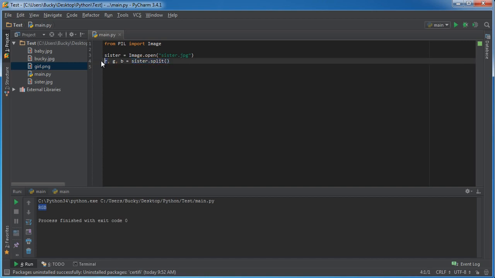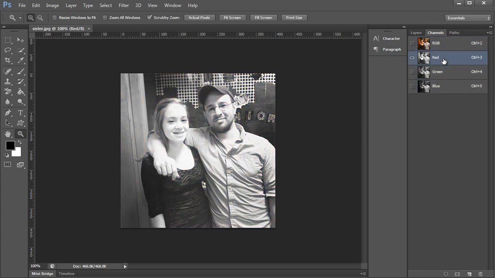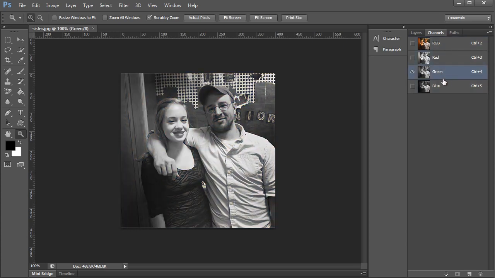The first value we're going to store in the variable R, the second one G, and the third one B. Simple enough. So what these are is actually these channels. So it's going to return this for R, this for G, and this for B.